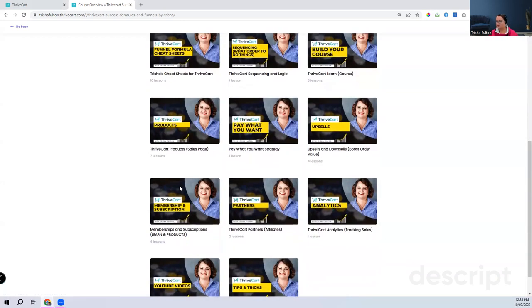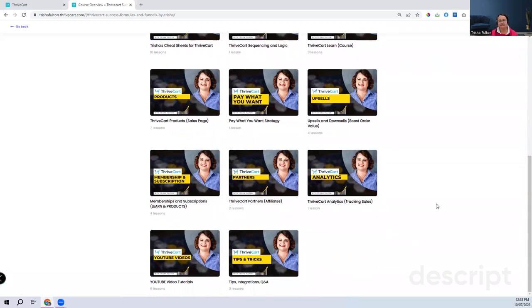The next one is ThriveCart partners and affiliates. This is a part of ThriveCart you may or may not have used before, but this is where you are giving your content to other affiliates, other people who may be complementary to your space, to promote it. And when they make a sale through your platform, through your ThriveCart account, they earn a commission. It's really easy to set up. So I've given you some basic instructions there, and some information as to why you might like to consider it.